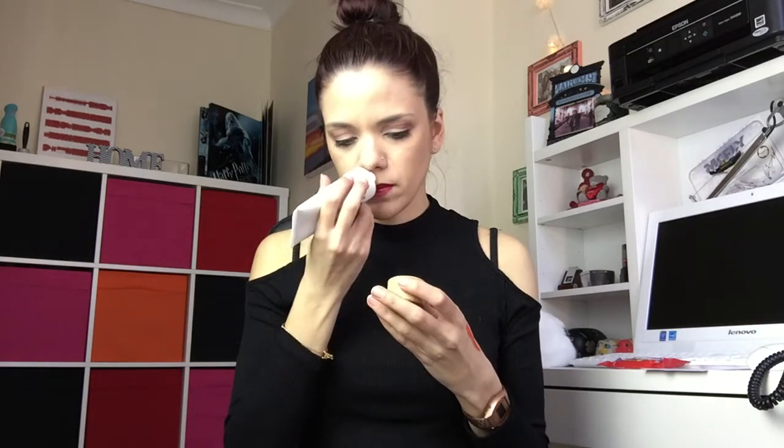There's also the conditioner that pairs with the shampoo, and it smells exactly the same. My mum's coming for Easter so I'll see if she uses them and then let you guys know how she gets on. Next we have a Naube Natural and Organic Moisturising Peeling — not quite sure what it is as there's a safety seal on it, but I'm interested to read about it in the pamphlet.